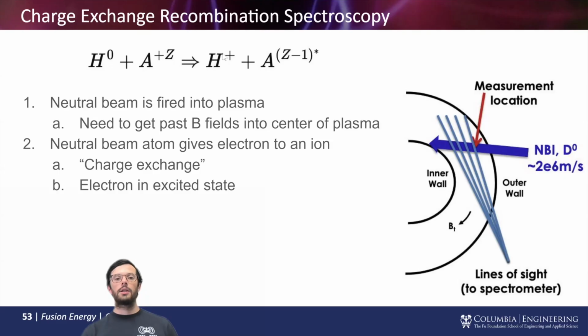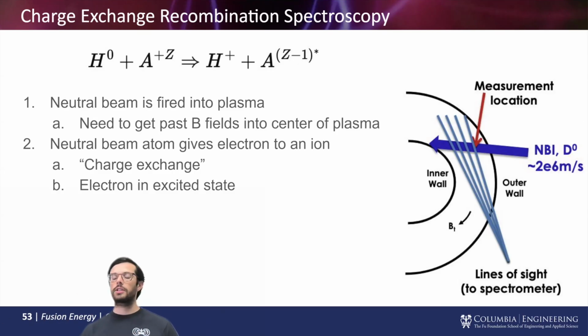So then we have our proton, the thing we injected, but it lost its electron. So now it's just a proton on its own. That's what the plus is, so it'd be +1 is another way to write this. And then we get the species in our plasma, but it's Z-1. So now it actually has one electron, and that electron is by necessity in an excited state.